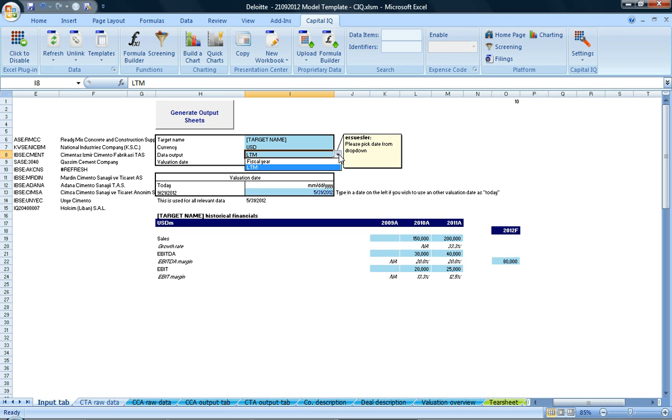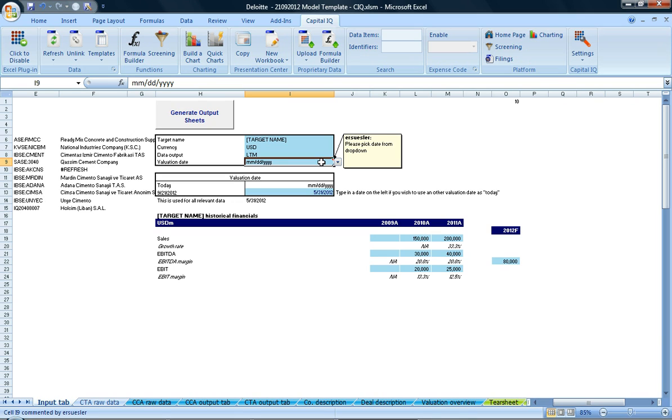This is quite an important selection that you would have to make. Basically, you can have your output either in quarterly or in fiscal year outputs. So you can have, let's say, 10 years of EV/EBITDA multiples, or you could have 10 quarters of EV/EBITDA multiples. And this is another important input tab for you.